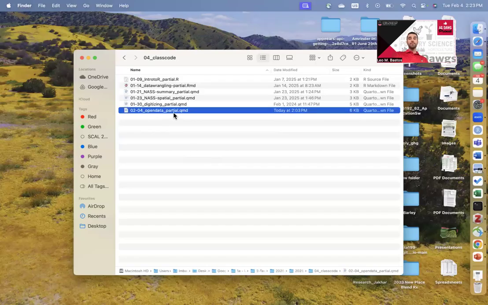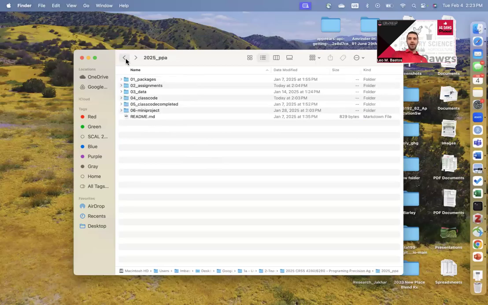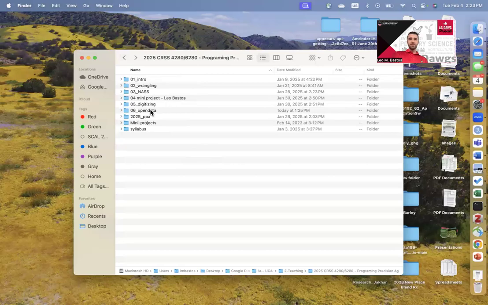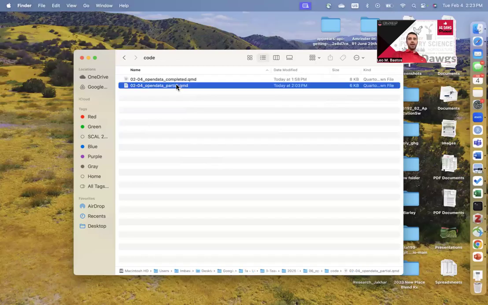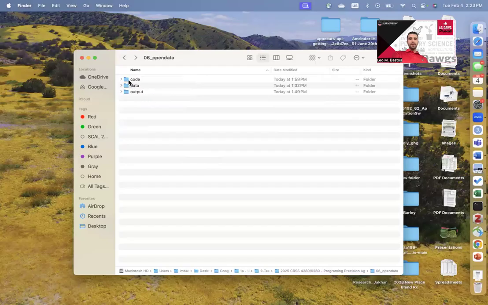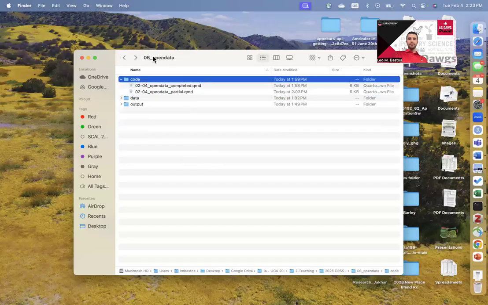I want you to copy that script and then go back and paste it on the 06 open data inside of code. So you should see kind of like what I'm seeing, although I also have the completed version of that script, which you don't, but you should have your partial script for open data on the code folder of the 06 open data folder that we just created.